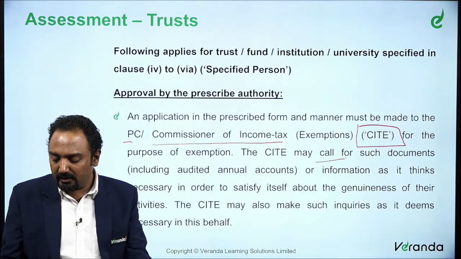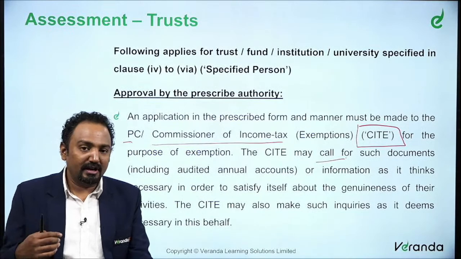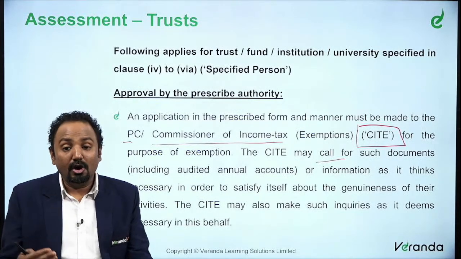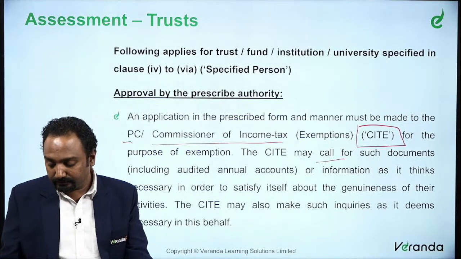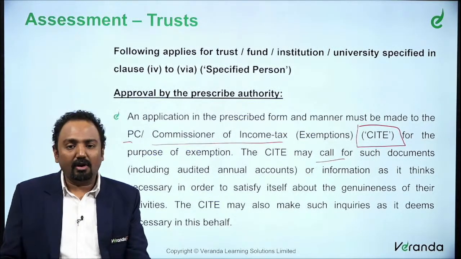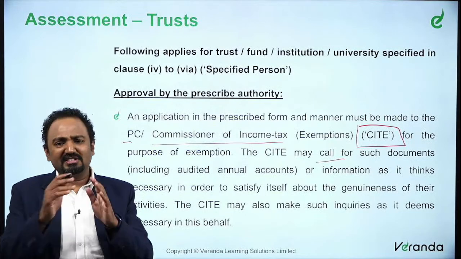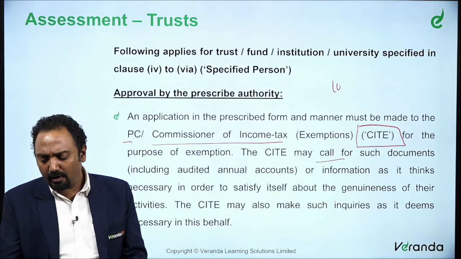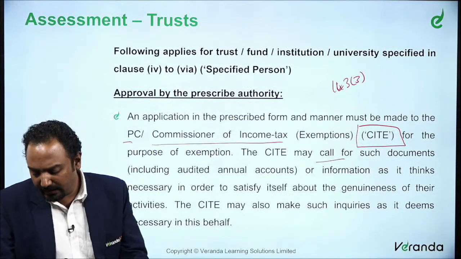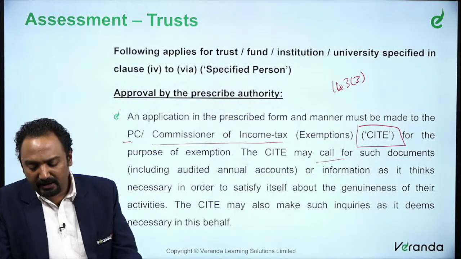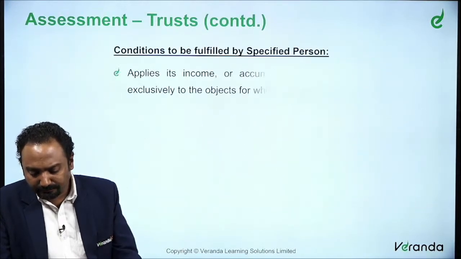So they might call for an enquiry, whatever they think is actually required to be understood, whatever they think is actually genuine. So all that has to be requested. So they can make any enquiry that they wish to. So it's something like your 143(1), 143 assessment. So all those things, right? So they have the power to discuss it in detail, call for information and request and discuss all those things.